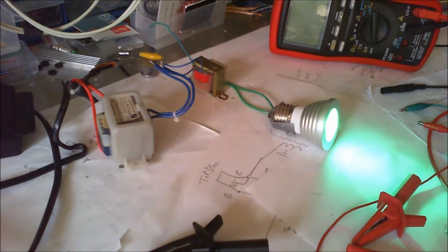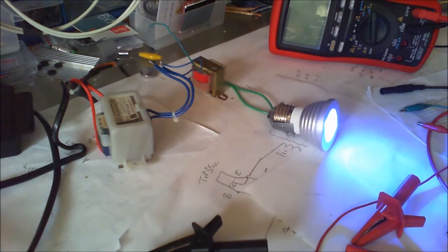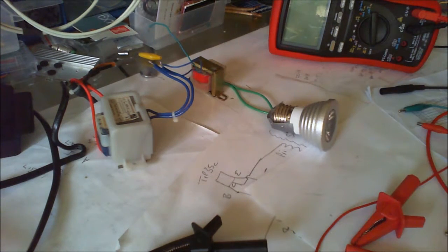I'm just trying to get that to stay on green. Yeah, stay on red. Stay on different. It looks actually green, but it's a blue. Boom, there we go, switch off. That's all done with the little remote.